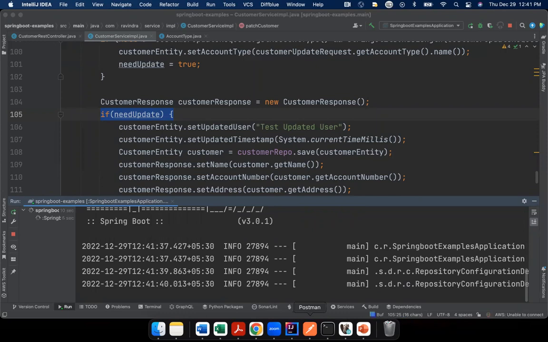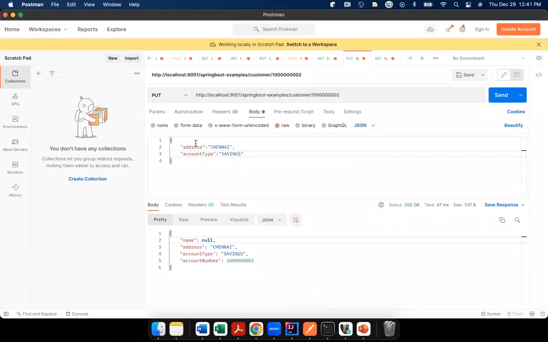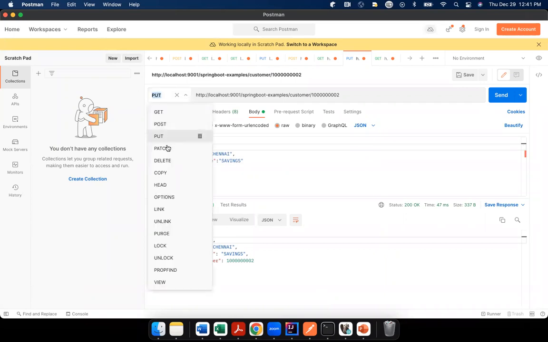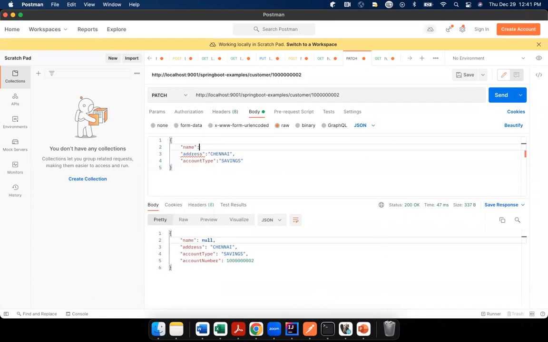Now what I will do is, I'll just add a name here, name, and also change this method to the patch operation. Let's see, the name is Veera Shankara, and address, let's remove it, and even the account type also, let's remove it, right?